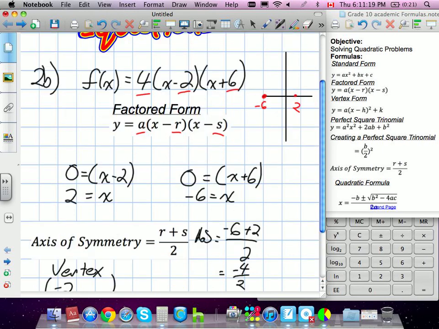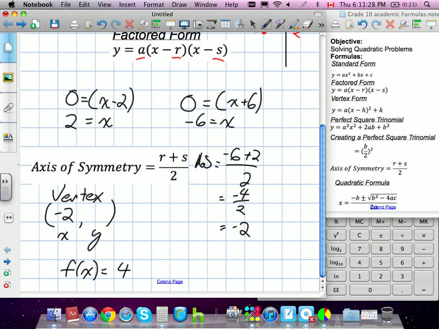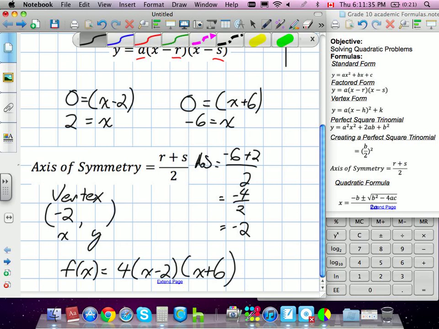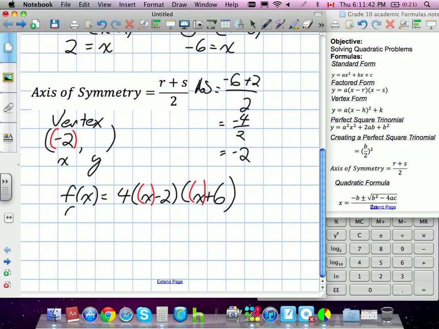So we take the original equation, f of x is equal to 4 times (x minus 2) times (x plus 6). Because this is the x value, we sub it in for the x's in the equation. We take negative 2 and replace both of the x's. In function notation, that looks like f of negative 2, because there are so many different x values we could plug in, and this way we denote what we're using. So: 4, negative 2 minus 2, and negative 2 plus 6. We deal with the brackets first. Negative 2 minus 2 gives us negative 4, and negative 2 plus 6 gives us positive 4.